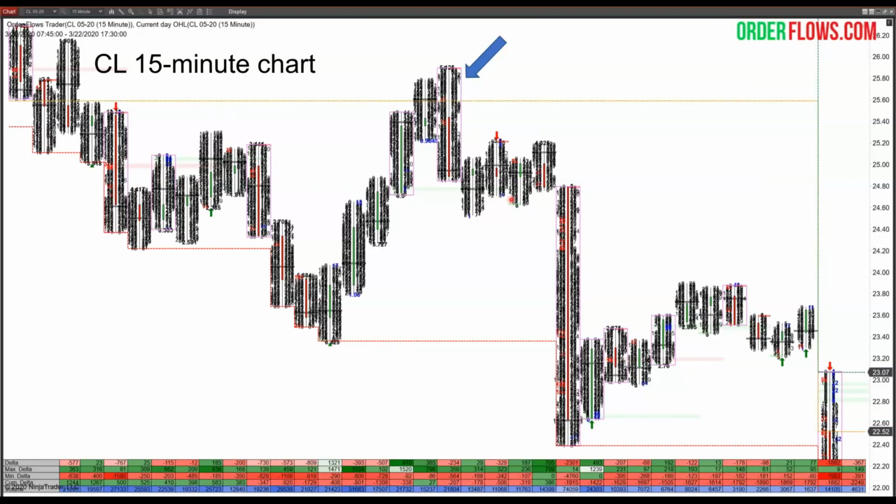You've got your nice swing high here, a rally up off the low, and a swing high. I had to scrunch it, so you're not seeing the numbers, but I know there's a box around the bar, so I know I got multiple selling imbalances. The market started to sell off, trading around 24.90. Then it goes a little bit sideways, and then boom, at 130 you get the big bar that breaks from 24.80 down to 22.80, a $2 move right here. But it was signaled right here in this bar with the multiple selling imbalances.